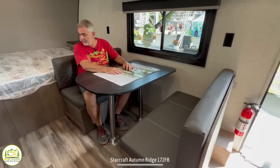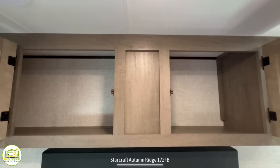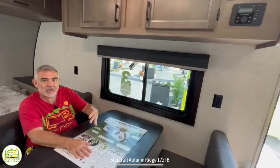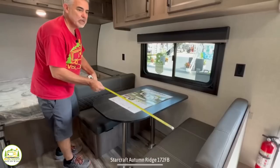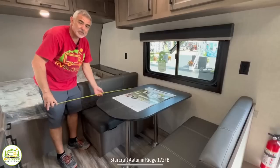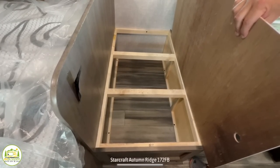Sitting at the dinette table, you can definitely fit two people very comfortably — maybe two adults and one or two small children as well. I like the dinette for a couple of reasons: overhead there are two very large storage cabinets, and there's a nice big dinette window that opens for fresh air, plus a receptacle next to it. You can also drop the table down and create a bed — about 70 inches by 40 inches. Two small kids could sleep here. On both sides, you can pull up the cushions and access more storage underneath the dinette booths.